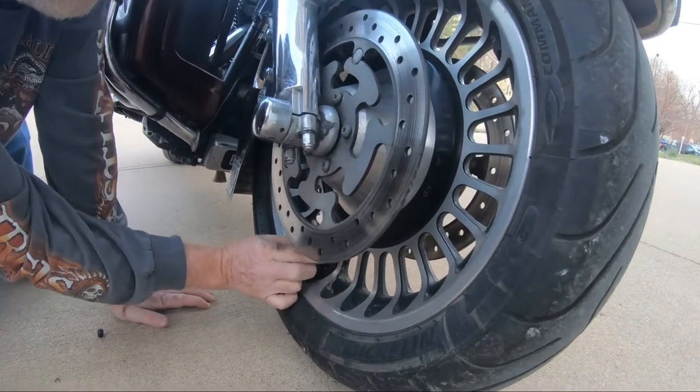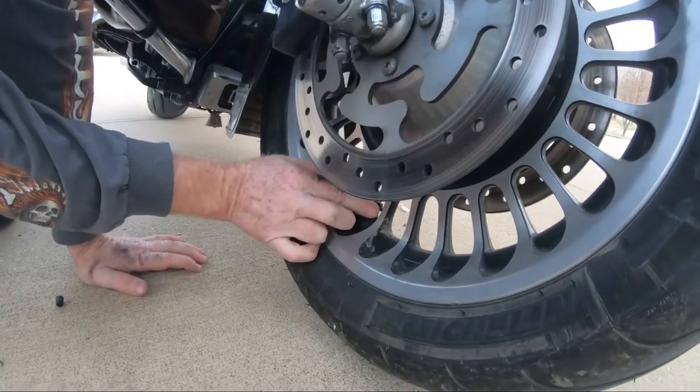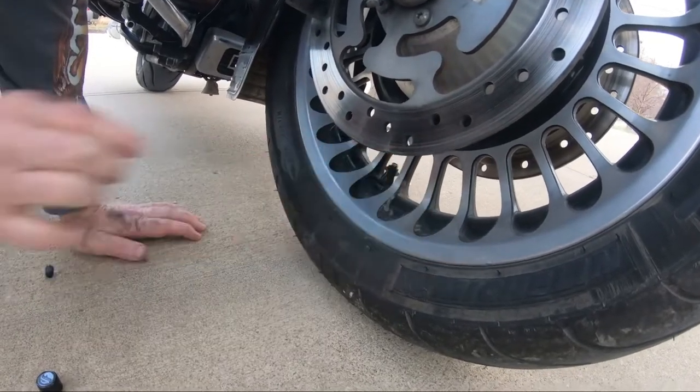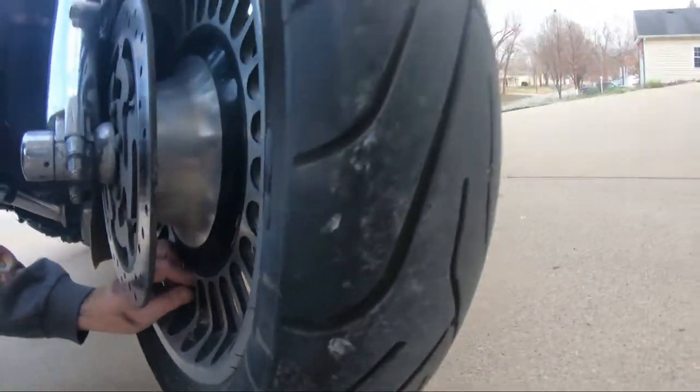There, got it. Screw that all the way down, and then we'll put the monitor on.